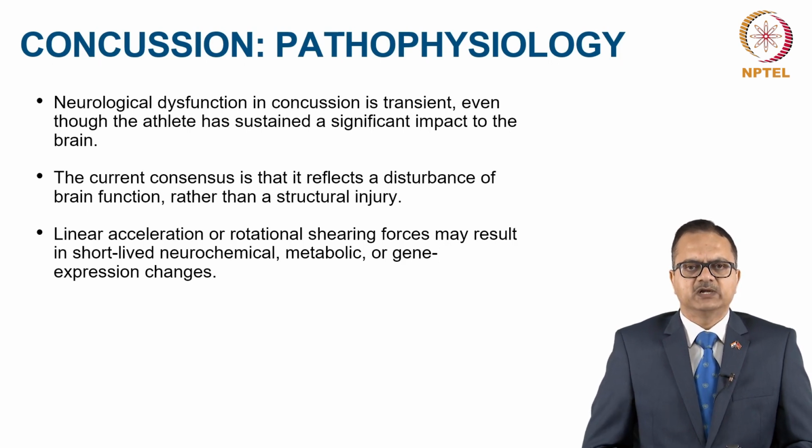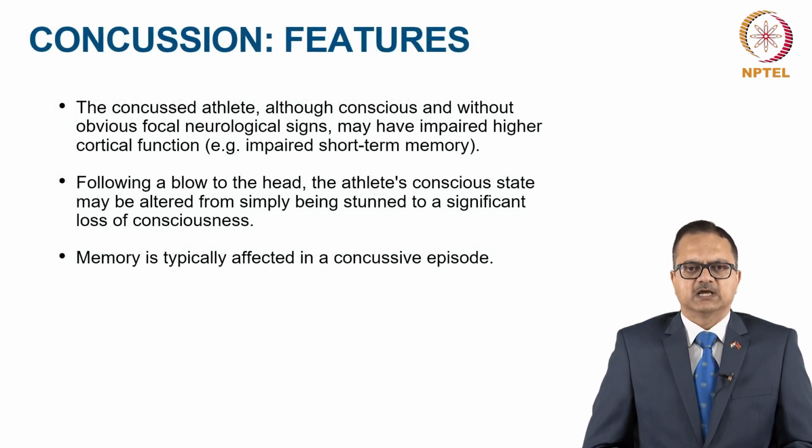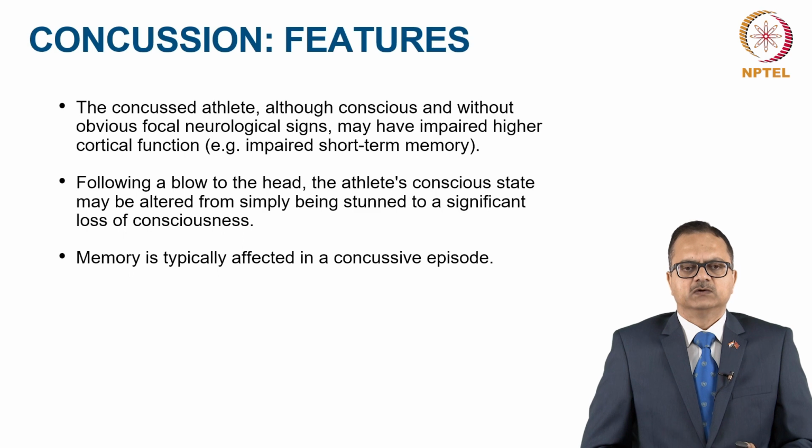Linear acceleration or rotational shearing forces may result in short-lived neurochemical, metabolic, or gene expression changes in the body. The concussed athlete, though conscious and without obvious focal neurological signs, may have impaired higher cortical functions such as short-term memory. Following a blow to the head, the athlete's conscious state may be altered from simply being stunned to a significant loss of consciousness. Memory is typically affected in a concussive episode.